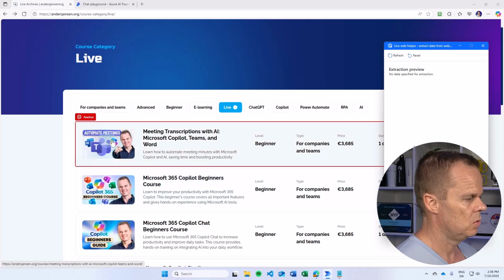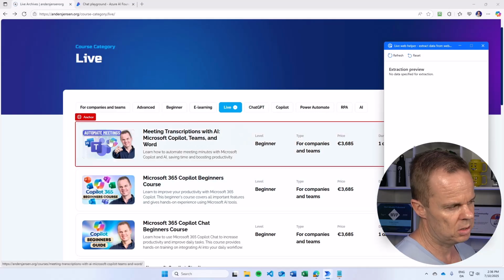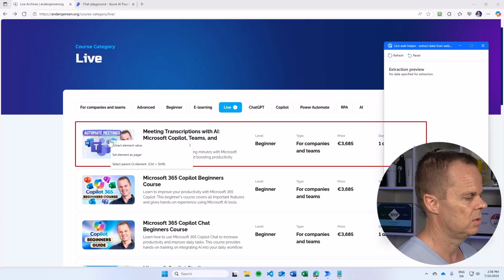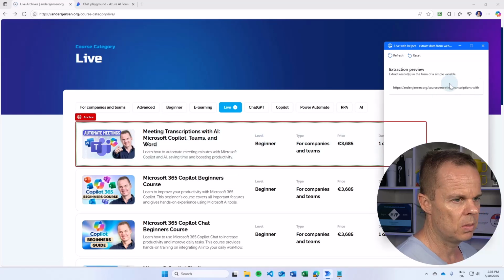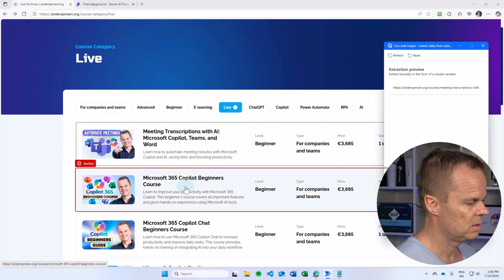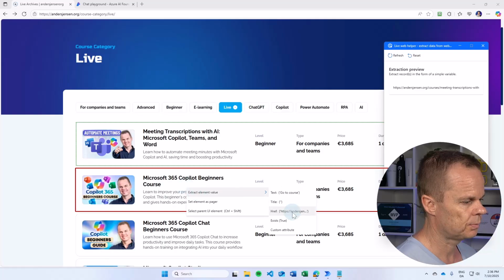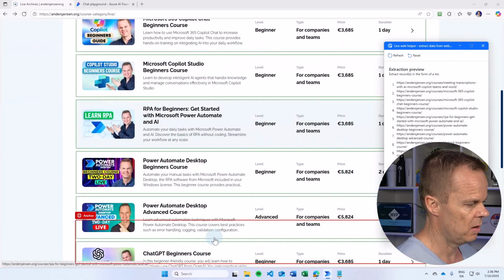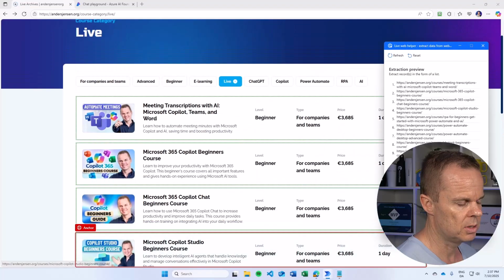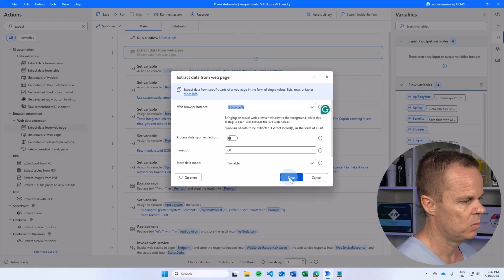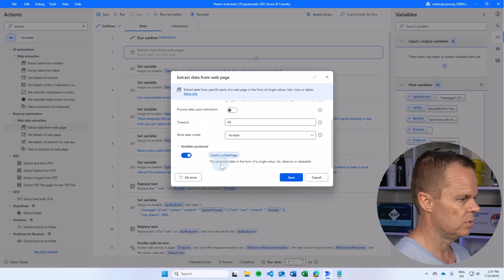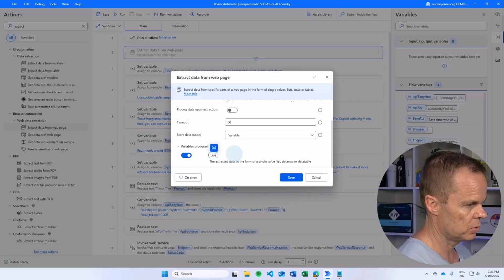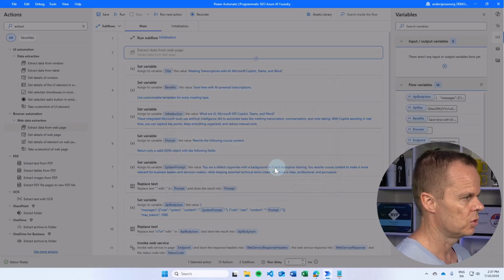Here I can see it's only an anchor. I cannot get in. I only need the URL. If I right click on the first element, then I can actually see that there's an href attribute. We have the first element. Pick the second element, right click, do that, and now we have all 9 URLs extracted exactly like we wanted. And here we can see that it gets saved into data from web page. Let's call this one live courses.